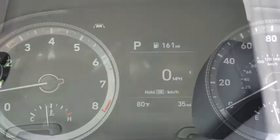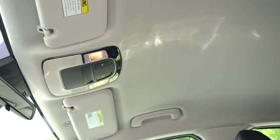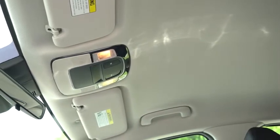But then making our way to overall interior quality, and let me start with one of the new features yet again for the 2022 Sonata. Panoramic sunroof is now going to come with the SEL Plus trim level and up. Previously, you needed a tech package for this sunroof if you were to go with that SEL Plus. That is why I don't have it in my SEL Plus, but now you're going to get it standard with the 2022, so that is pretty cool, but we don't have it today though.